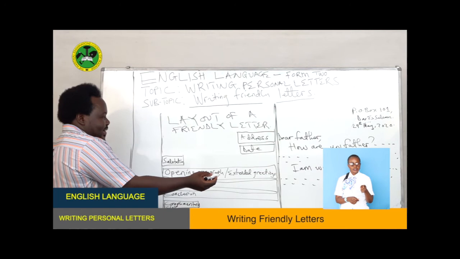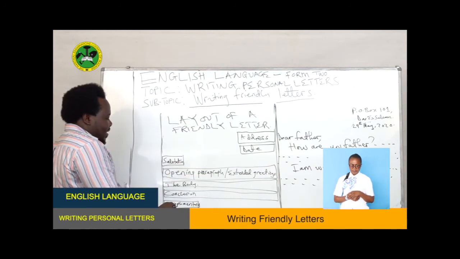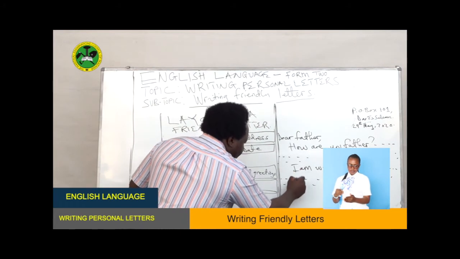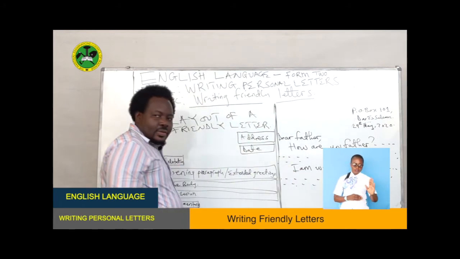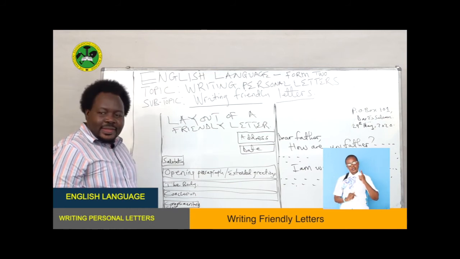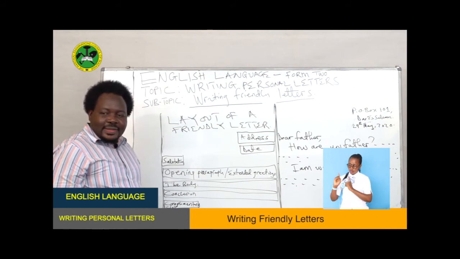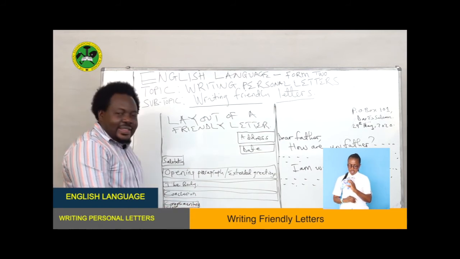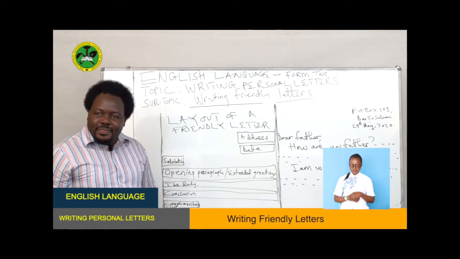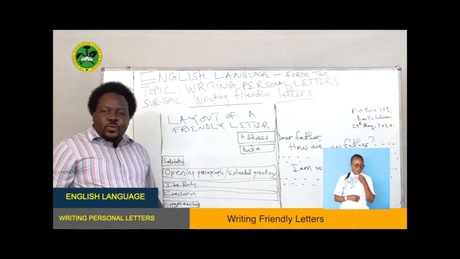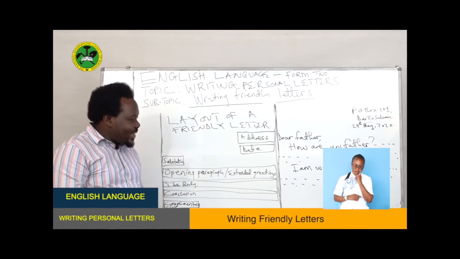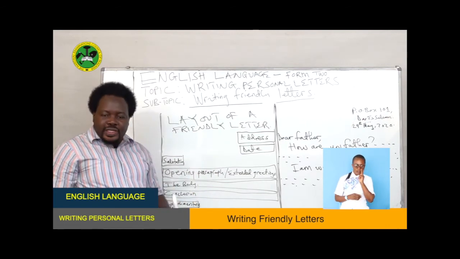After the body there, then the conclusion here. Also, the conclusion should be here, starting from this point, observing the paragraph. Please, daddy, say hello to my lovely mom. Please, daddy, don't forget to pass my greetings to others at home. You see? Like that. That is the conclusion. You are concluding your letter.